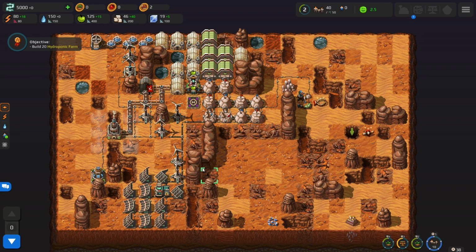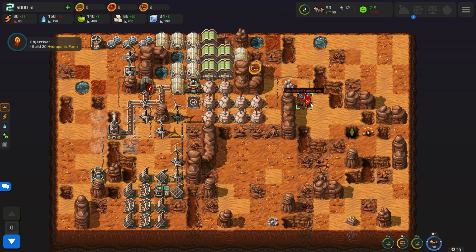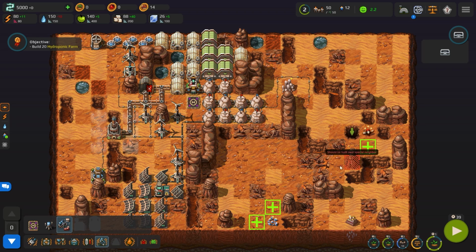Okay, let's get 10 more people, because this way the population won't immediately put me in the hole. Okay, so the debris got me that, and this should be in a special area, so this can be moved. Can I build another one of those? Looks like it, but I'm not going to be able to get to that. Neither of these, really, because there's stuff in the way.